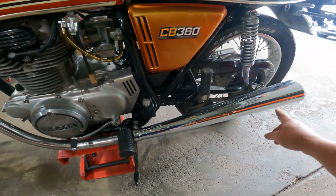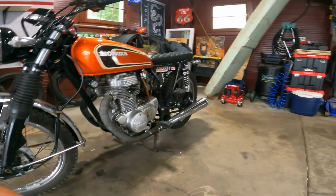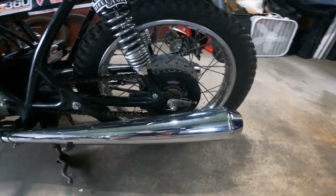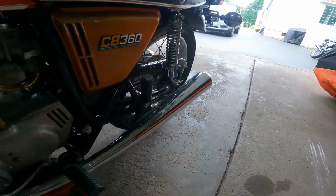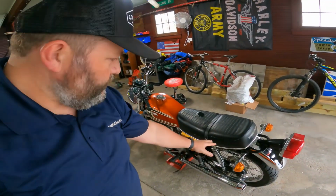Unfortunately, the original exhaust, like most, they rust out and then you have to replace them. Although I have to say that he picked a good muffler. If you can't tell, look, I've got the same one over here. Pretty much the same mufflers. And then back here, it's all stock.